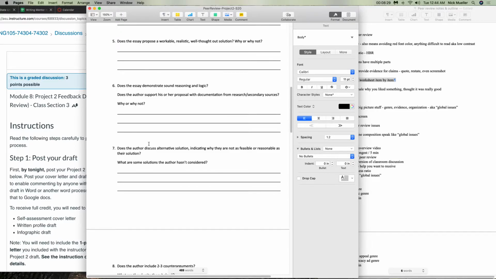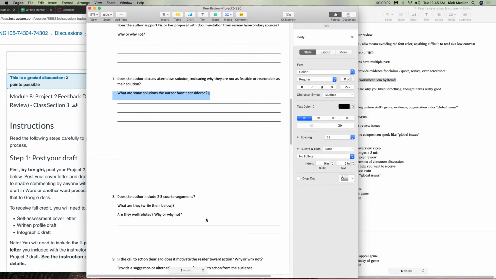Does the author discuss alternative solutions? This is yes or no, the light switch is on or it's off. Are they feasible or not? Feasibility, again, like believability and the workability above, those come from the details. Do the details and the short term coincide with the big picture that the author is looking at? Again, here's an invitation to tell your peer what else they could look at and to help them out with specific suggestions.